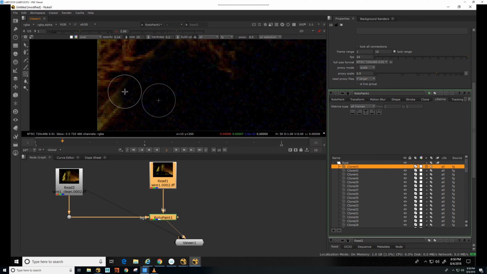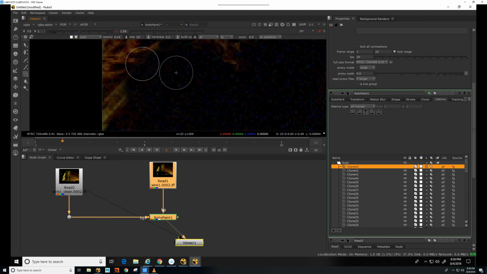But yeah, there are interesting challenges with this. We'll do a tracking exercise later in the semester where it's also a little bit lower res, and you're going to find that the aliasing of the lower res is going to fight you a little bit, but it's all doable. Just different challenges.